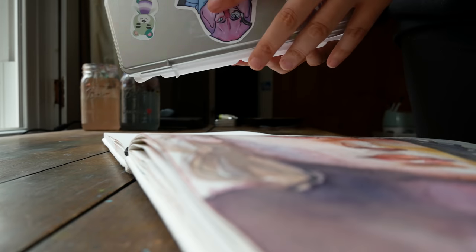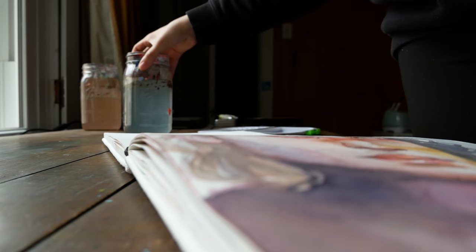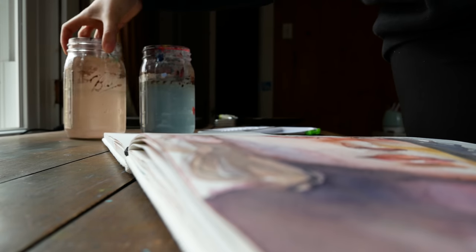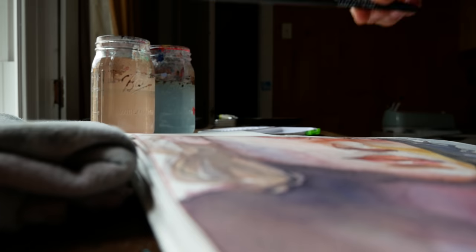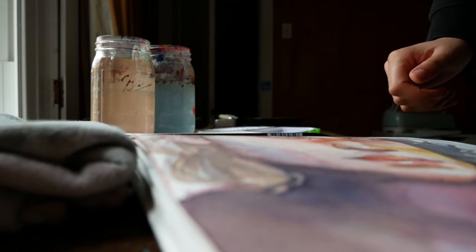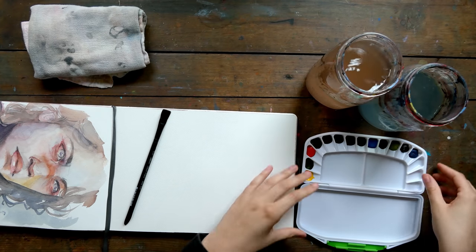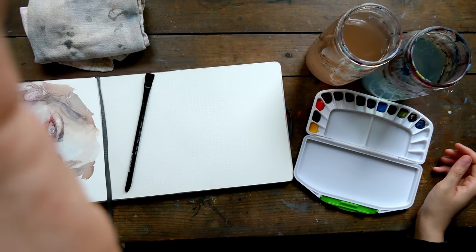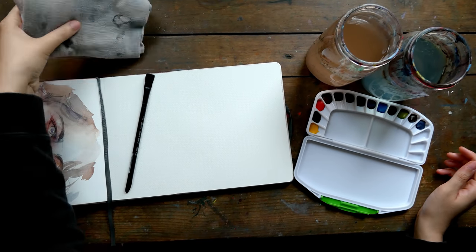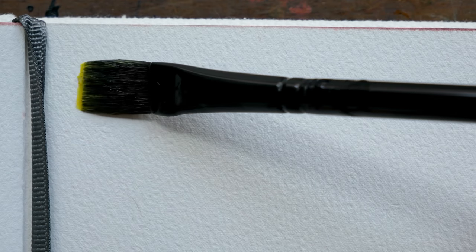Sometimes if I'm feeling not very inspired or I'm feeling kind of blocked with art, I will just take some paints, even if it's paints I already own, it doesn't have to be buying new watercolors. I'll just take out some tube watercolors and maybe arrange a set I've never put together before, or just grab some colors that I don't normally pair and just set up a new little palette, whether it's even just like on a porcelain palette and I just put a little bit of each color out, or sometimes it's getting the half pans out or a palette like this and making a whole new set. And I always find that really inspiring.